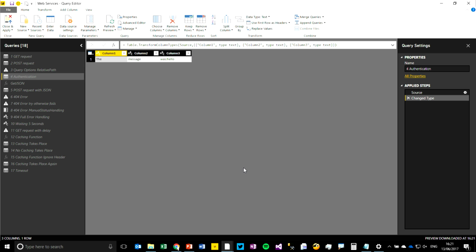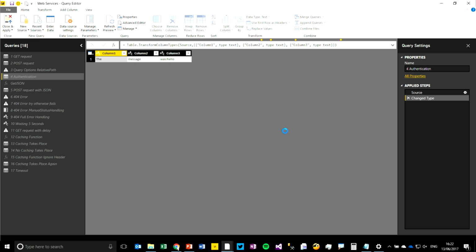Now, what's happened here is that when I entered that key into that dialog, this was stored in Power BI's own secure credential store, just the same as if you were connecting to Oracle with a username and a password, or any other data source where you need to enter usernames and passwords or anything else secure. Same thing happens in Power Query and Excel. Now, this is stored on your machine, but it is not stored in the Power BI file. So on subsequent runs, you will be able to refresh this, and that key will be brought back from the credentials store, and it should all work. So there we are, we refresh that, and it still works.